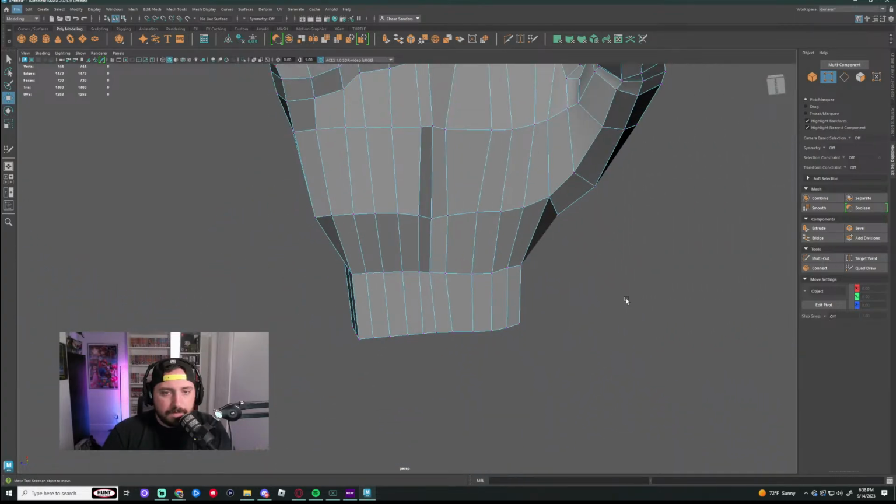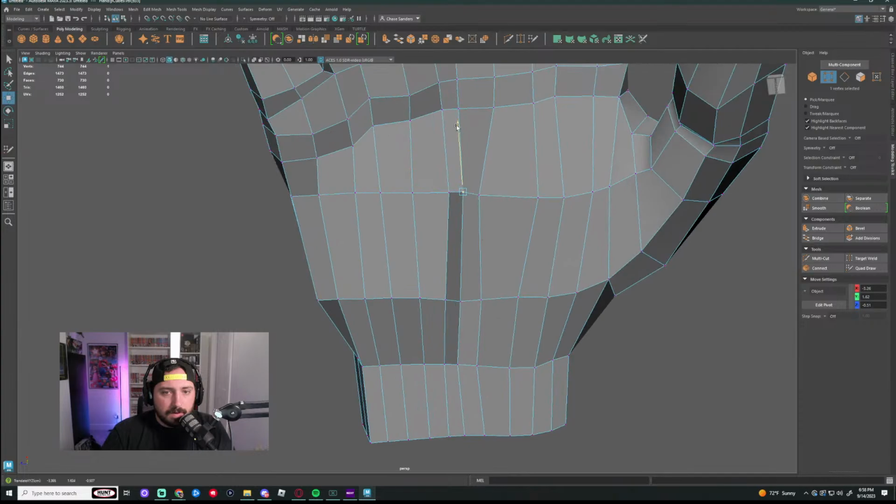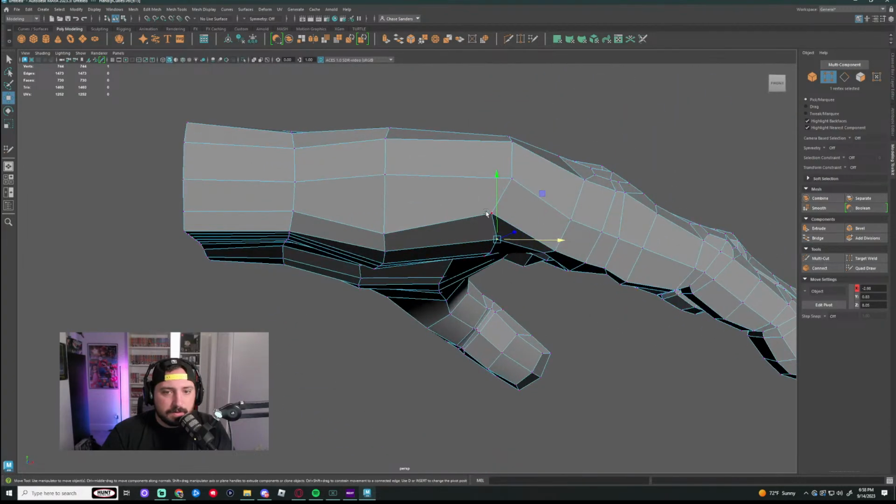Okay, cool. So I'm just trying to put this edge flow in a manner that makes sense on this hand.